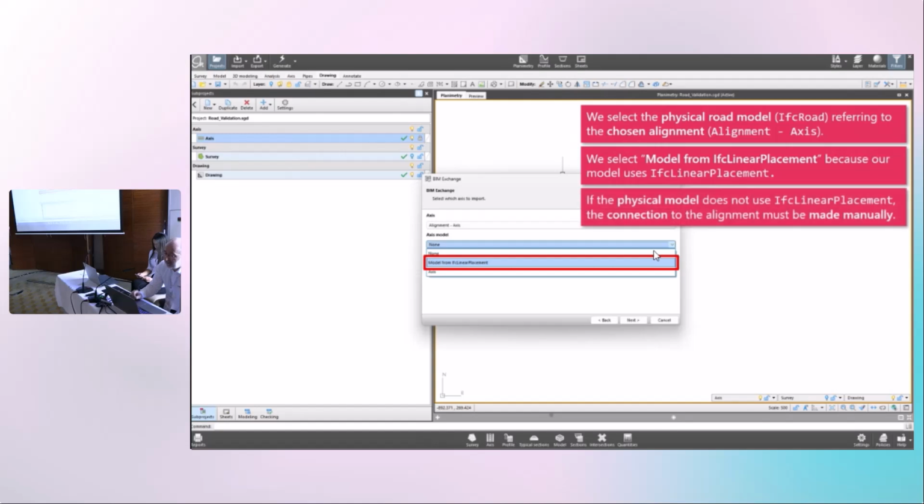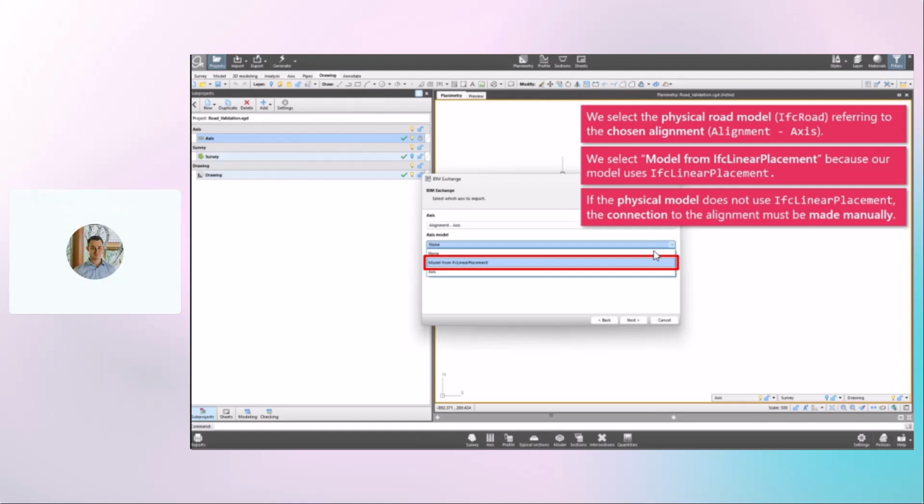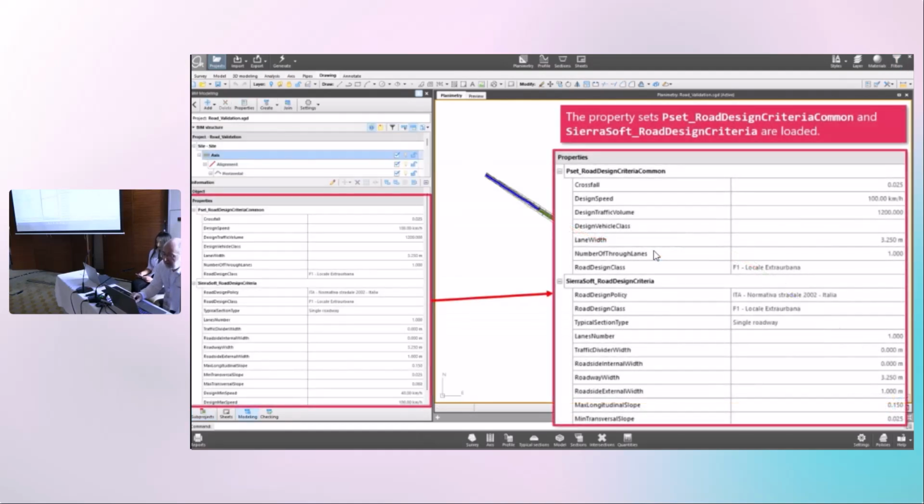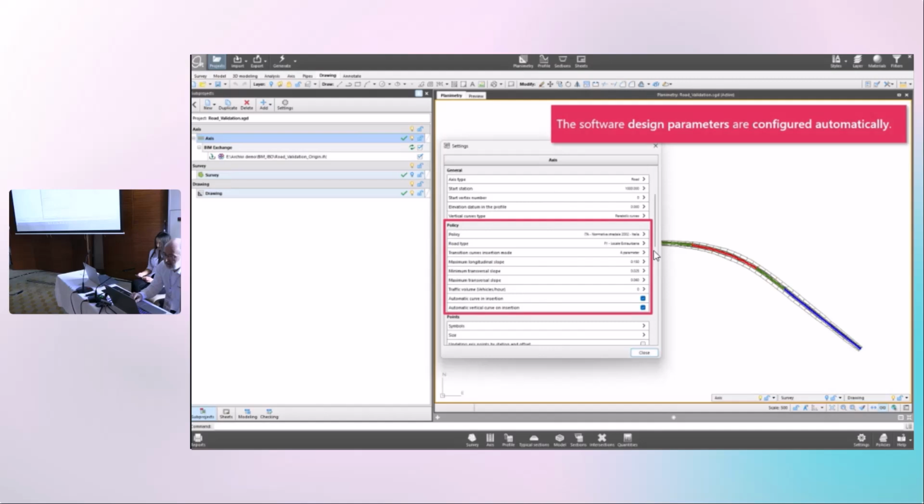But if the physical model does not use IFC linear placement, the IFC 4.3 model is loaded with all its geometries and data. The property sets, PSET road design criteria and SierraSoft road design criteria, are loaded, and the software automatically configures the design parameters.